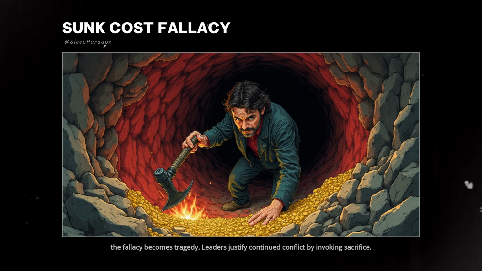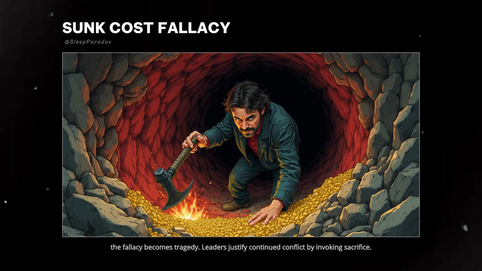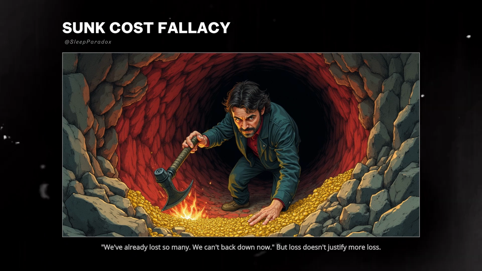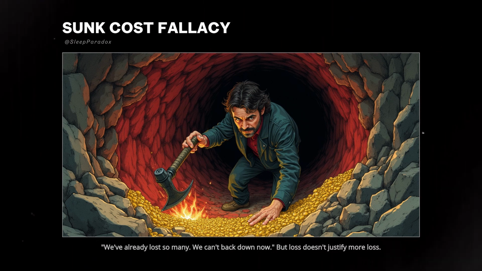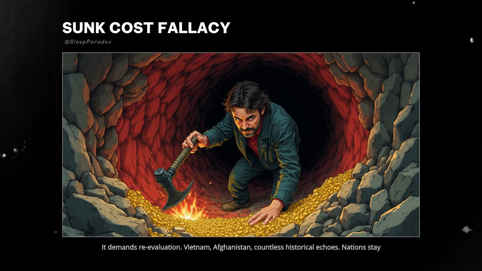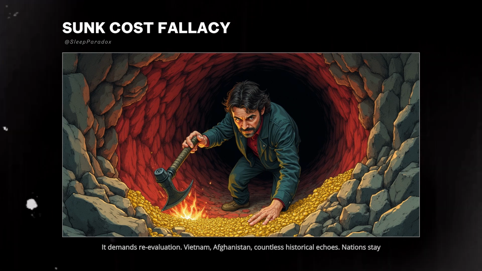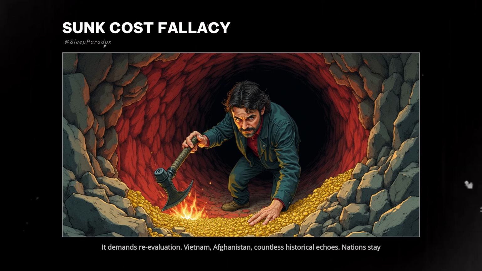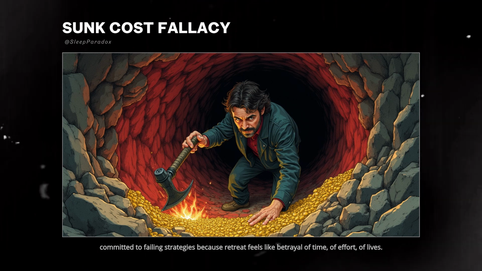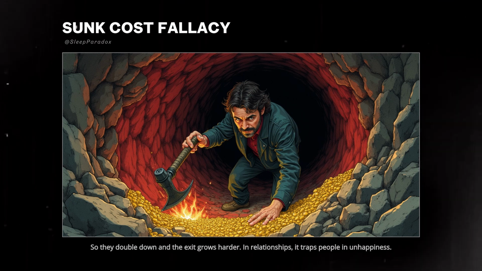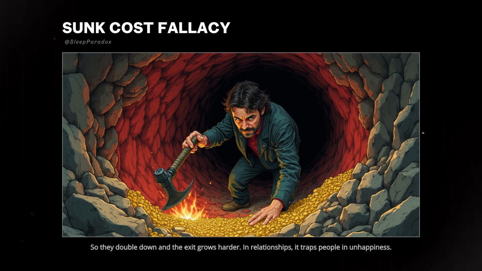In war, the fallacy becomes tragedy. Leaders justify continued conflict by invoking sacrifice. We've already lost so many. We can't back down now. But loss doesn't justify more loss. It demands re-evaluation. Vietnam. Afghanistan, countless historical echoes. Nations stay committed to failing strategies because retreat feels like betrayal of time, of effort, of lives. So they double down, and the exit grows harder.